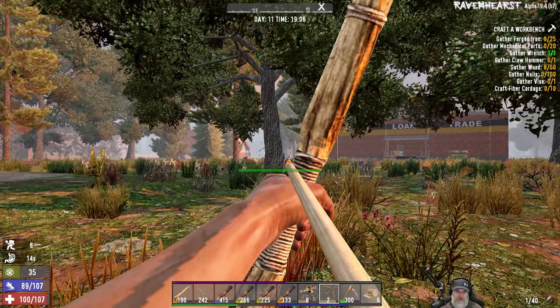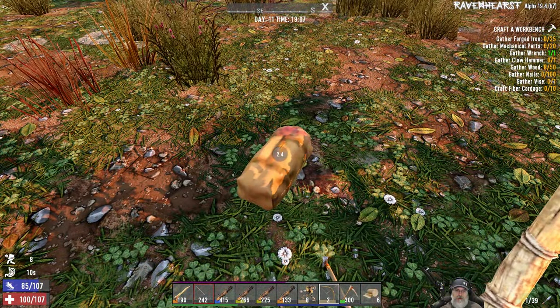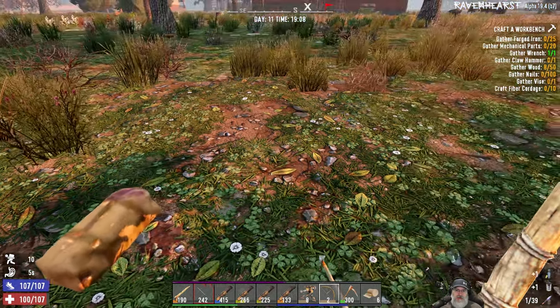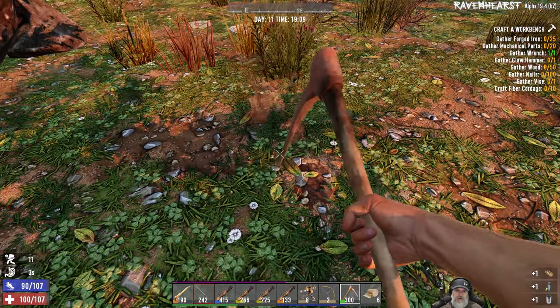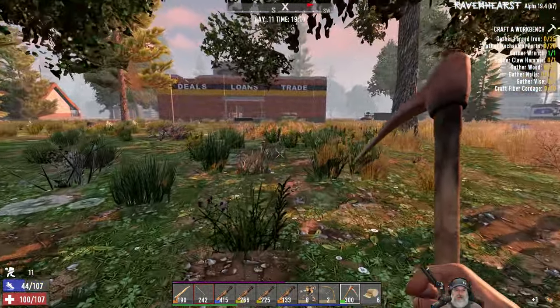She saw us. All right, whatever. It's always possible the trader could have a hammer for sale. But let's go back to our loot skis.